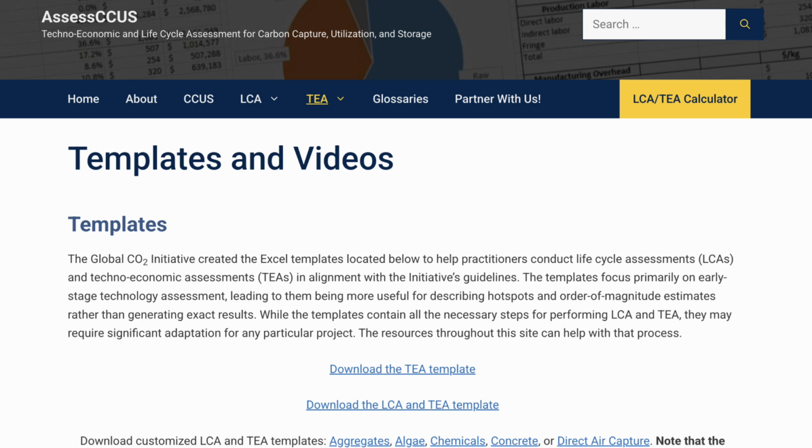There are some great templates that Grant published as part of his work at the Global CO2 Initiative, and I'm happy to share out the marine cloud brightening example if that's helpful for you. And yeah, take the opportunity to map out the techno-economics of whatever you're working on. Alongside the science, understanding the economics of any system that you're building is really important. So I look forward to hearing from you about your techno-economic assessments.